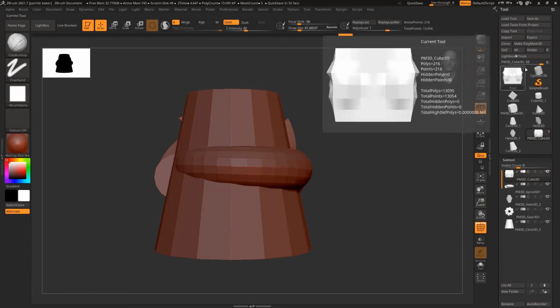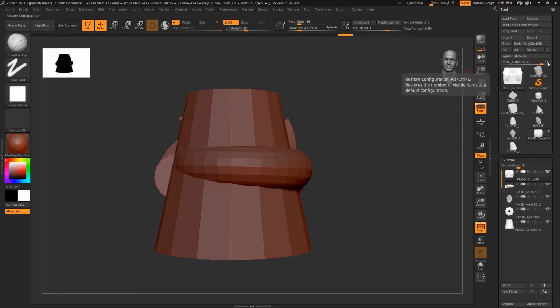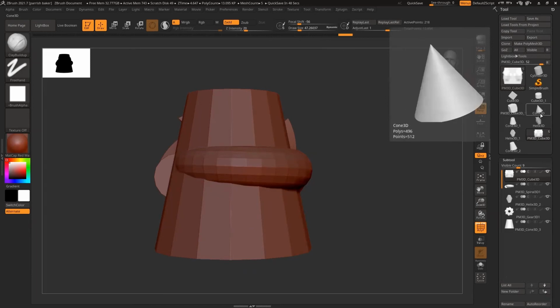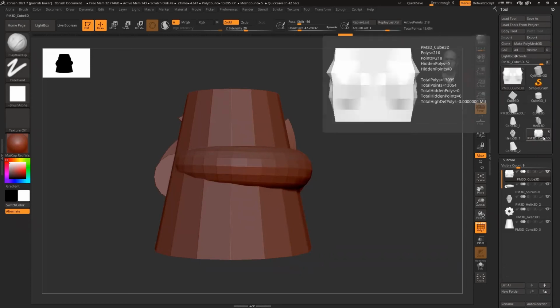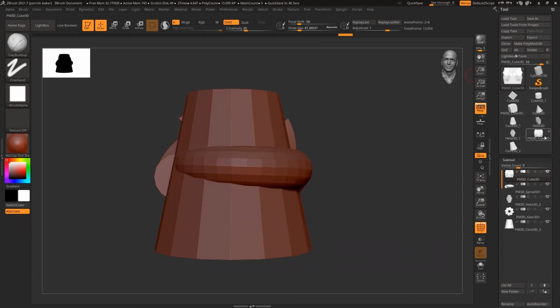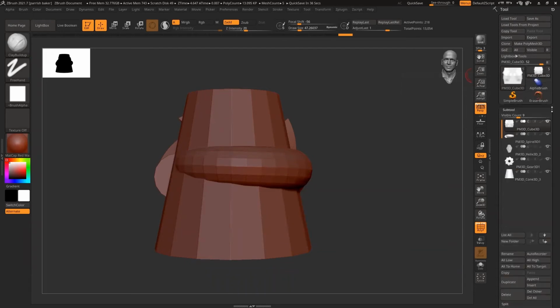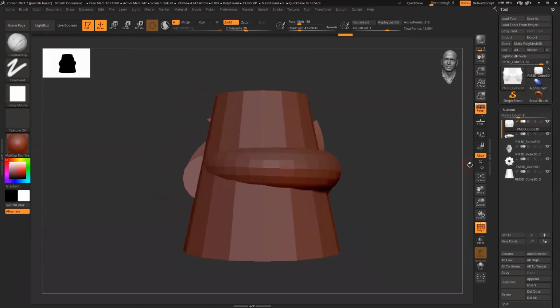If I want to clean that up, I've got this R right here. It doesn't delete them, but it will clean all of these other models out of this space. So if I want to keep this one and be working on this one, I have it selected, and then I'll click this R, and that will clean out all that other stuff. Now that stuff is still in there. If I grab this little slider right here and move it up and down, it will cycle through those other files that were in there. There's 52 files apparently, because it has that number 52, so I don't feel like scrolling through all those different things. Anyway, that's what happens there.